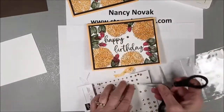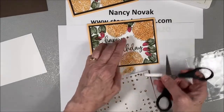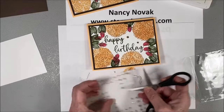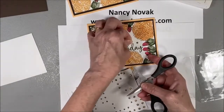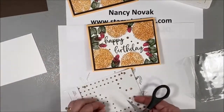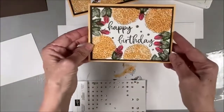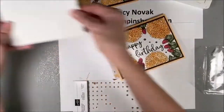So now I'm putting on some champagne colored rhinestones, just here and there. I think I'll put a teeny tiny one right here and one right here. And I like to do odd numbers. So it just adds a little bit of shine to your card.